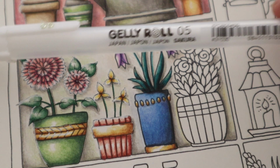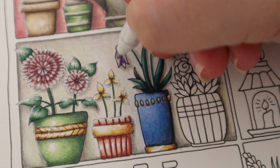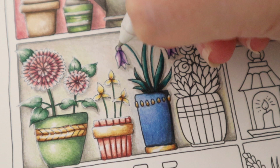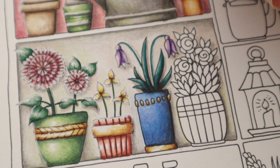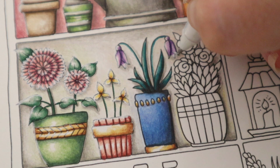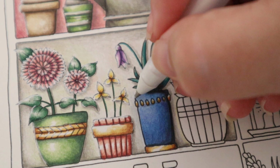So I'm going back in with my jelly roll. I'm just going to be focusing on more of the highlighted areas where it's going to be a bit lighter, and as I've been doing with the other ones, I'll leave the shaded areas alone. I won't be doing any extra white on that. So for example, on the pot, I will probably just be doing the top left hand side, I think, and I might add in a couple little dots on those little gold spots that go around the pot as well.